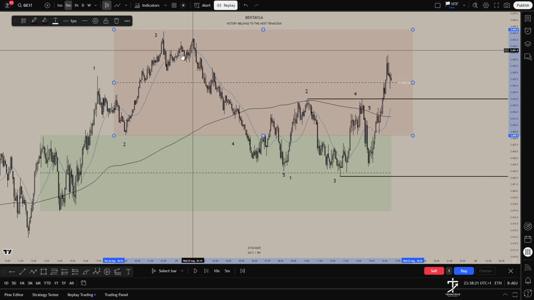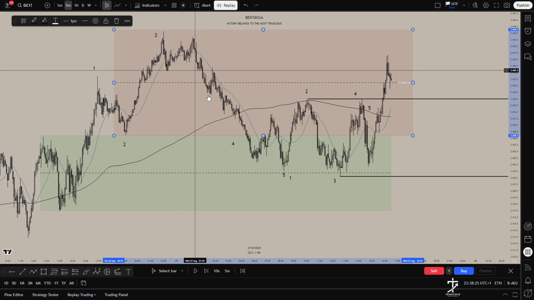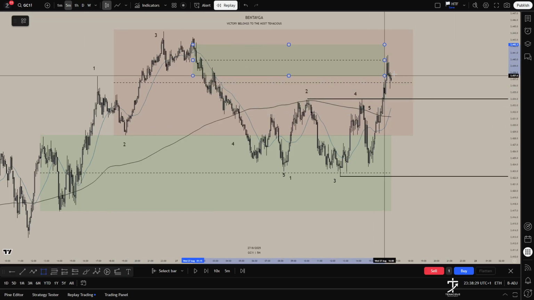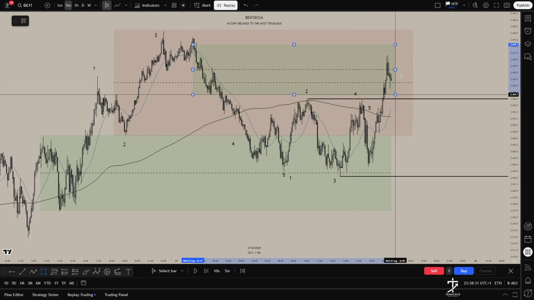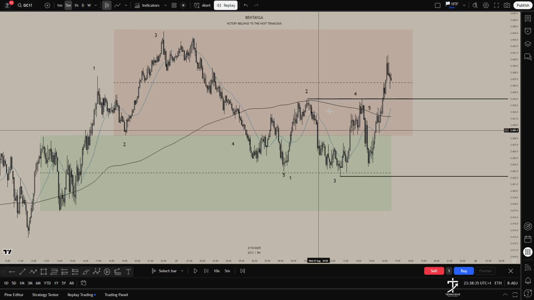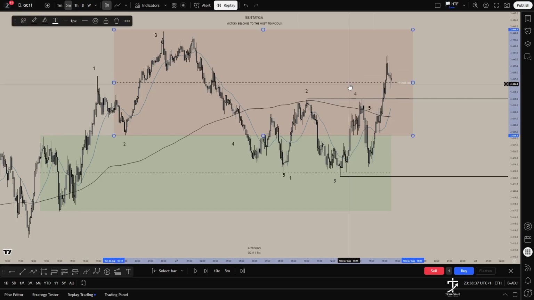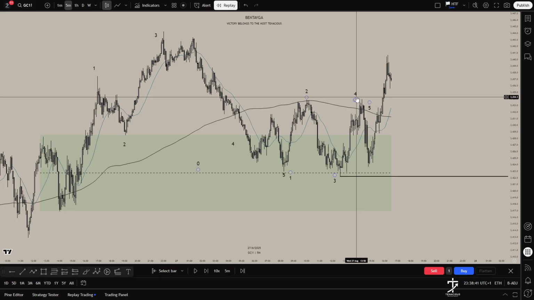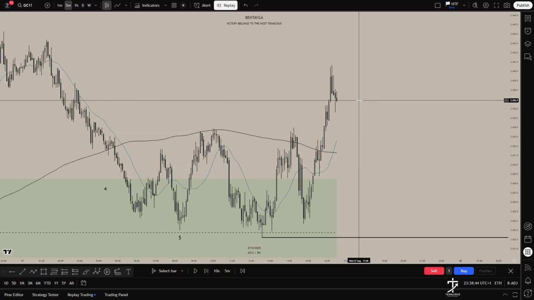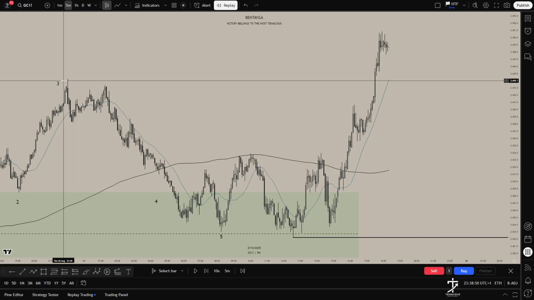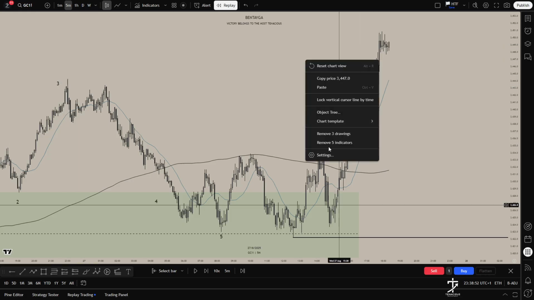So again, if I am bearish, I'll be looking for something within here that's going to potentially take me down, and I just have to wait for the SMA to become bearish. If I am bullish, in this case here, then we are now above our SMA. So now I can start looking for potential longs. So when you let price play out, we finally take out our previous higher high.